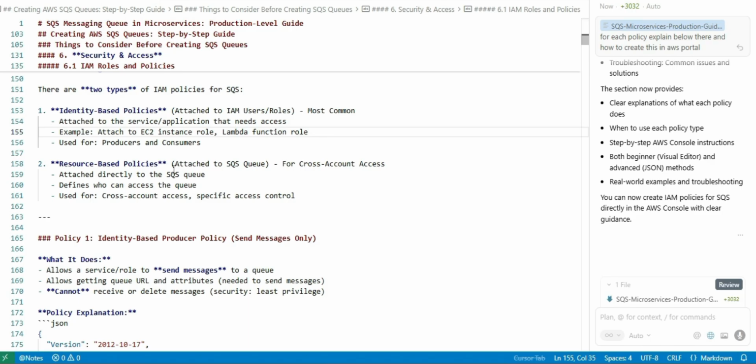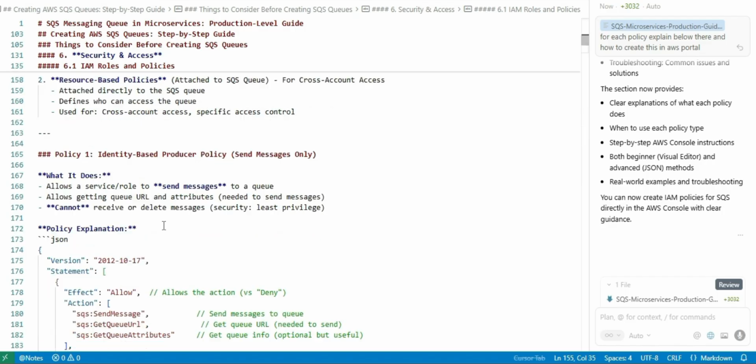Resource-based policies are attached directly to the SQS queue and define who can access the queue, used for cross-account access or specified access control.